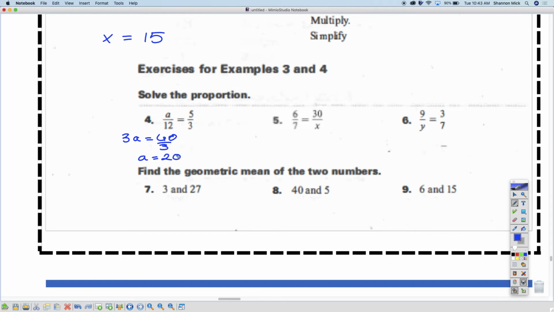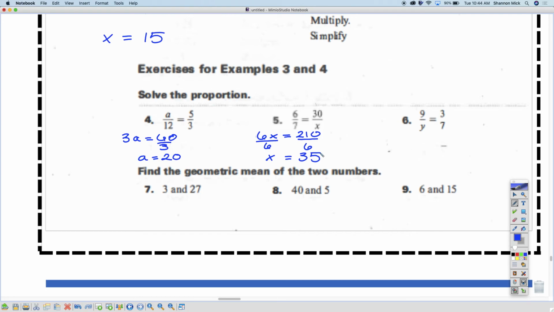Yeah. Okay, possibly, so we'll do 5 together. Okay, so what should I do on 5? How did I do 4? Multiply stuff. There you go. I multiplied 3 times A and I multiplied what? How'd I get 60? Okay, so over here, what are you gonna get? So it would be like 30 times 7. Yep. It would be 210. So 6x equals 210, and then you divide by what? 6. And I think you should get 35. Yeah. Okay.